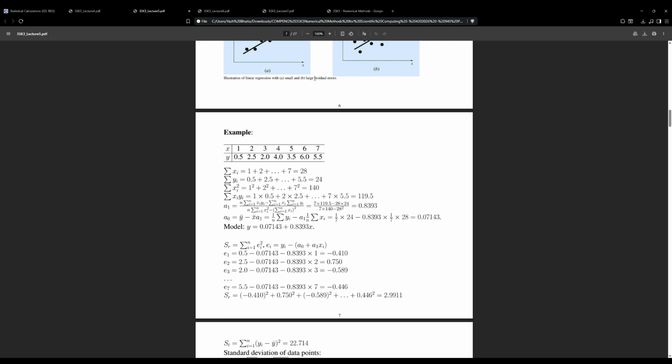I'll go 2, 2.5. I'm actually doing this right now, so you can follow along if you like. M+, you'll see N equals 2. 3, 2, M+, N equals 3. 4, 4, M+, N equals 4. 5, 3.5, M+, N equals 5. 6, 6, M+, N equals 6. 7, 5.5, M+, N equals 7.